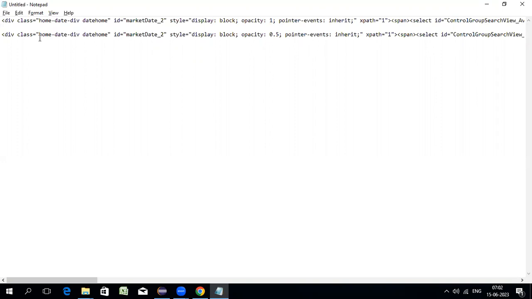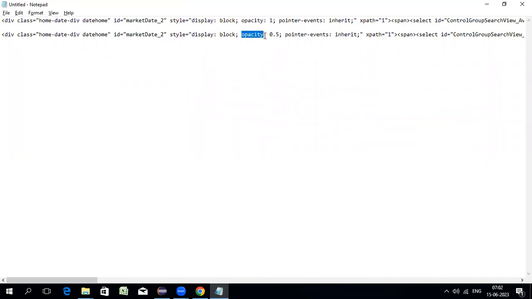Opacity. So opacity is different. Opacity is 1 and opacity is 0.5. When it is 1, it is enabled. My developer has written it like that: whenever it is enabled, make opacity as 1.